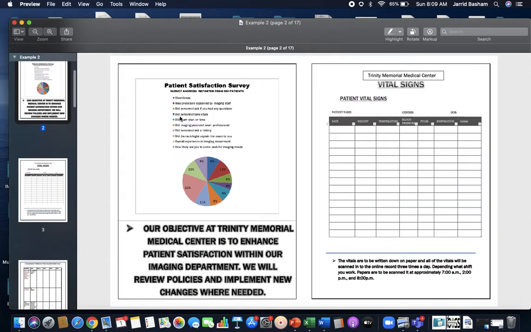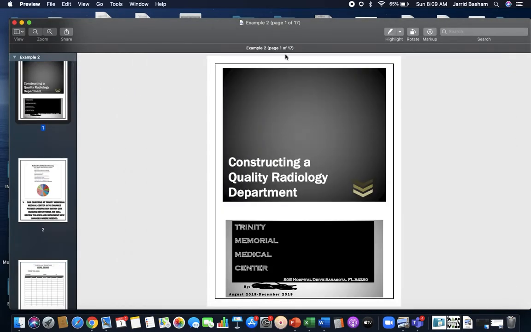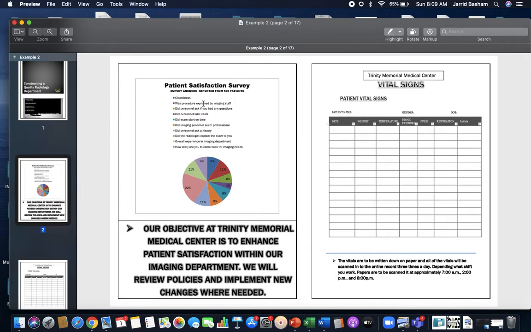So let's go to this one here. If you're looking here, I love the background. It looks good, looks professional, and all that. Go up here. She had a patient satisfaction survey. Had an objective here. She really didn't give me a goal, or really anything of who's going to be helping her out. Put more information there.